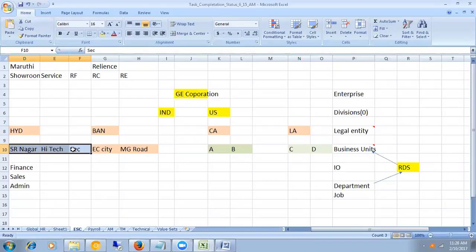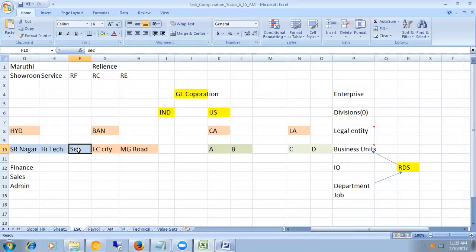Okay. All these operations will be calculated in this legal entity. In this legal entity, I'll see what is profit and what is loss, what is the tax, and employees who are working in all these three business units come under the Hyderabad legal entity. I have to hire an employee for Hyderabad legal entity SR Nagar branch, Hyderabad legal entity High Tech City branch, Hyderabad legal entity Secunderabad branch. Like that only I have to hire an employee.